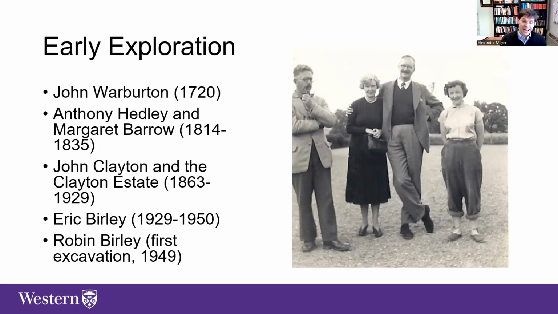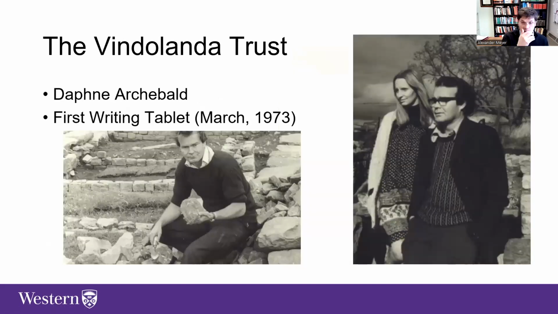Robin then returned in 1967, 68, and 69 with permission from the then landowner Thomas Harding to excavate more on the site. And in 1970, Robin and Patricia's dream of owning this site, or at least having control of the site and it being independent, came to fruition thanks to Daphne Archibald, who bought the site and donated it immediately to the newly formed Vindolanda Trust in the spring of 1970. This allowed for prolonged and systematic excavations of the site, which we are still enjoying today.